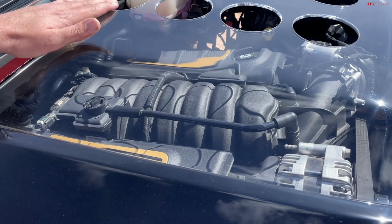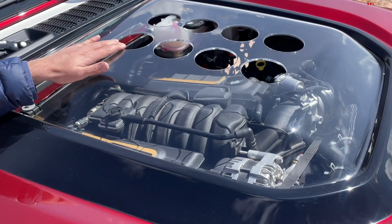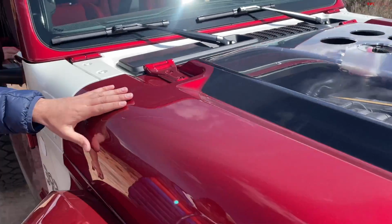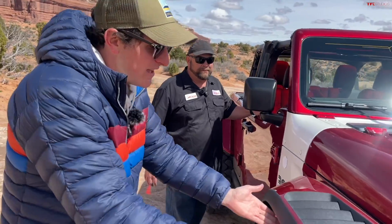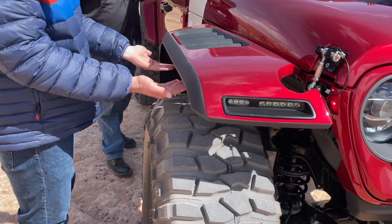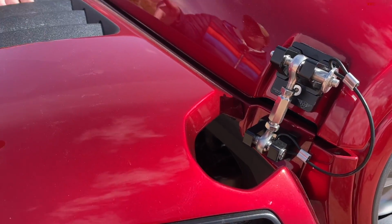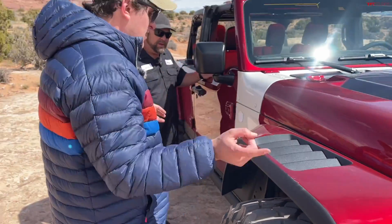So, Nathan, 392, and the coolest part is you can see the engine through the hood. You've got these holes where you would expect velocity stacks, but instead you can see the beating heart of that 6.4 liter V8, custom hood as well. And then of course these fender flares are also completely custom, very raised up with the LED turn signals there, and then you've got these little cutouts to allow mud and goop to maybe zoom out.